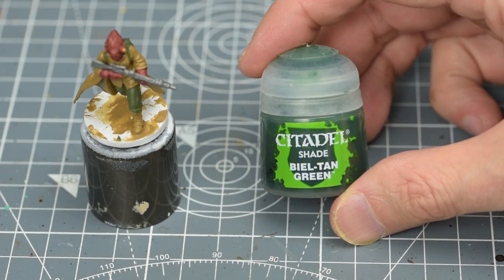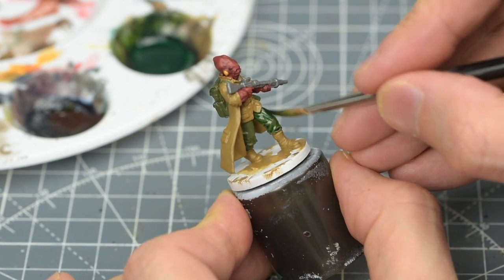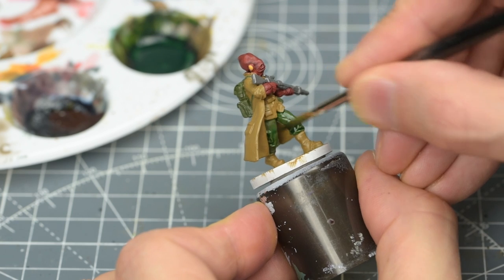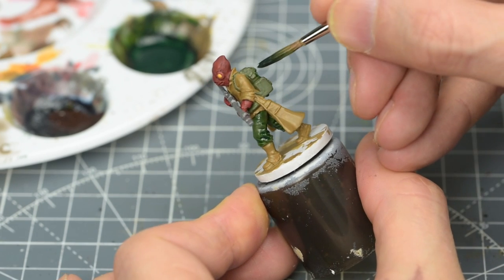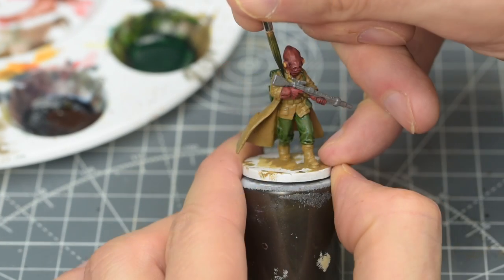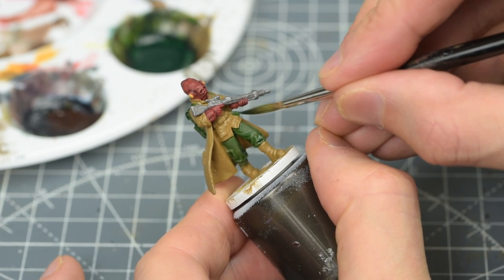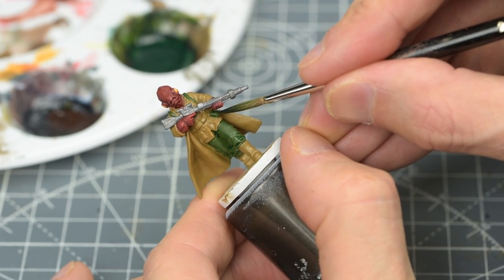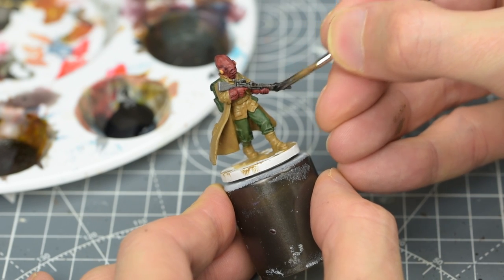I'm now going to shade all of the green areas with some Biel Tan Green, which is one of the more vibrant shades in the Citadel line. Next, I'm applying some Nuln Oil to the weapon, which can be applied in more than one layer to darken the gun to your liking.